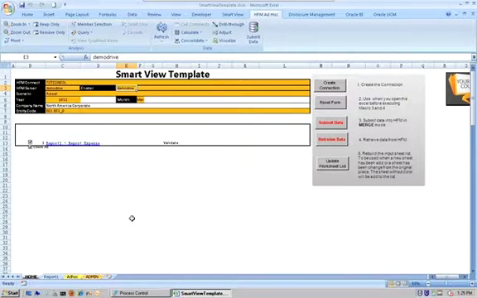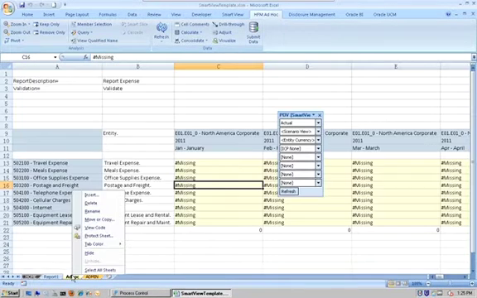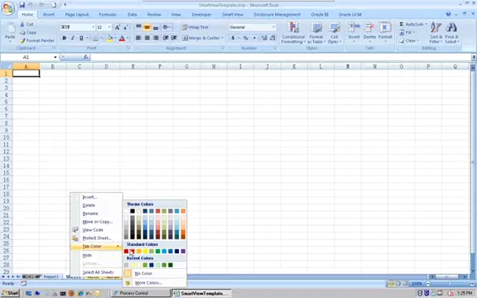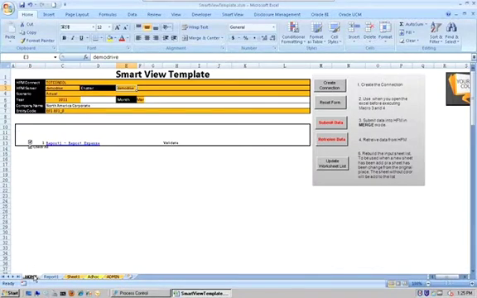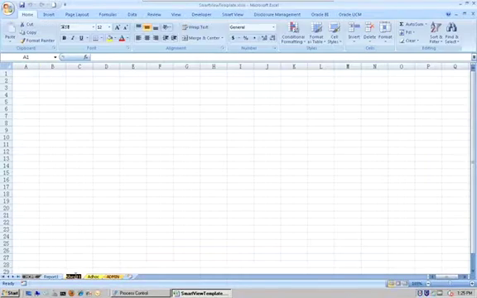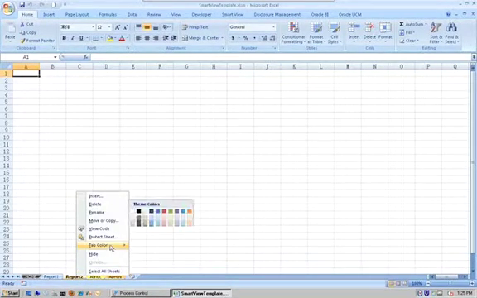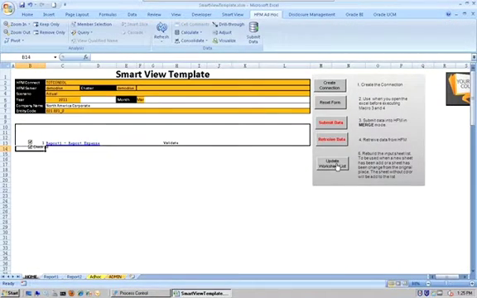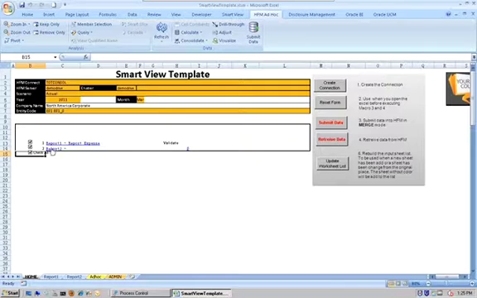The fifth macro will look for the sheets that do not have a color and add them to the list of reports to retrieve. So in case the user wants to create a new sheet that does not need to be retrieved, paint the sheet tab with a color, as the home, ad hoc, and admin sheets are, and they will not be included in the list. If, for example, a new sheet is created and the tab is not set to a color, when the fifth macro is executed, the new sheet will be displayed in the list of reports to retrieve.